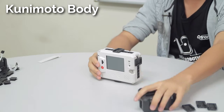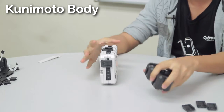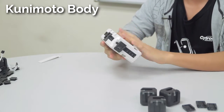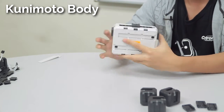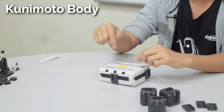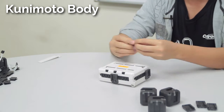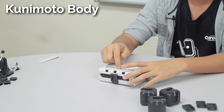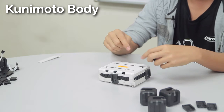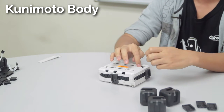Now we will be connecting 3 cube joints at the back of the controller so that you have a back, and when it lies down it won't damage the controller as much. For the back, the top row needs 2 adapter joints at each end, and for the bottom row 1 adapter joint in the middle. For the bottom: 2 double spacers, 1 adapter joint, then 2 double spacers. Then 1 adapter joint, 3 double spacers, and finally 1 adapter joint.